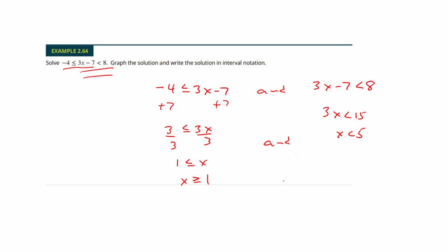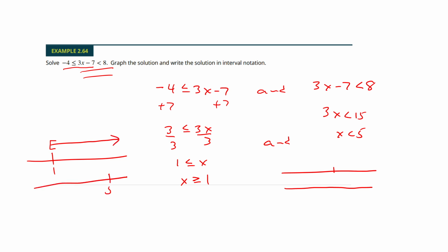Again, it's not necessary if you feel confident with that, but I feel like students often fail to read them correctly. I do too sometimes when it's on the wrong side. So hold on, I'm going to do this again. I got ahead of myself. So here's my 1. I want to be greater than or equal to 1. Here's my 5. I want to be just less than 5.